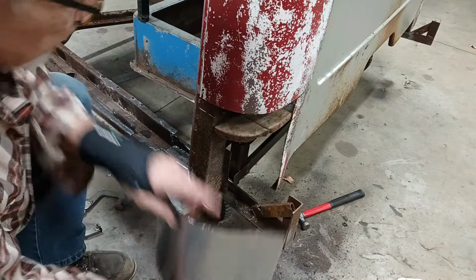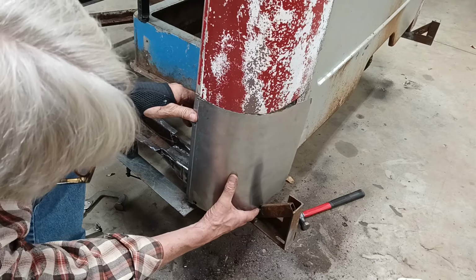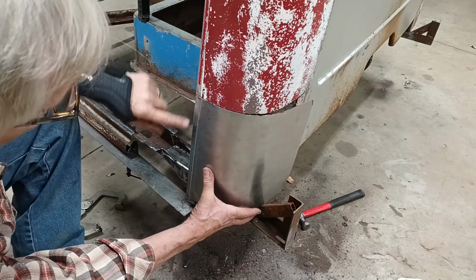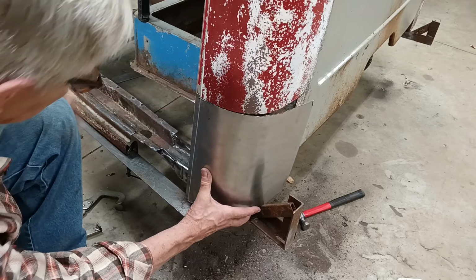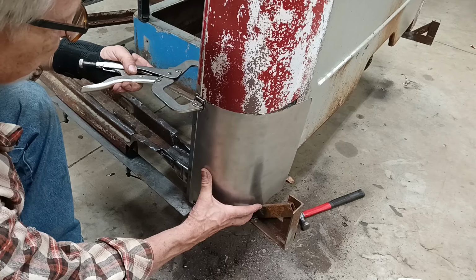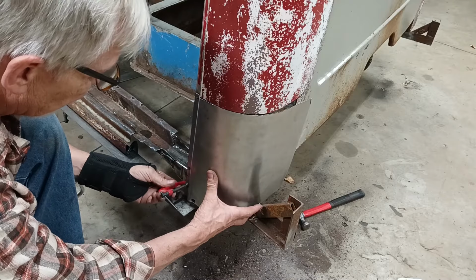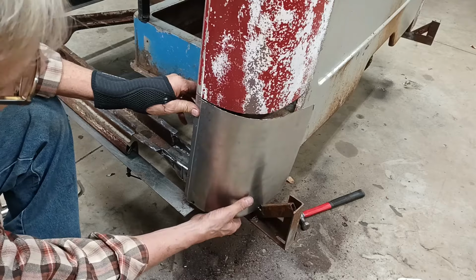Okay, we're cut out. Let's fit it up. See how we're looking. Yeah, it looks right. That's where I want it. So I can't reuse those self-tapper holes because that would pull it this way. I need to line it up now. So what I'll do is use a couple of clamps to hold it in place. I'll put one there and a little one down here to hold it where I want it. Then I can start working around to the other edge.